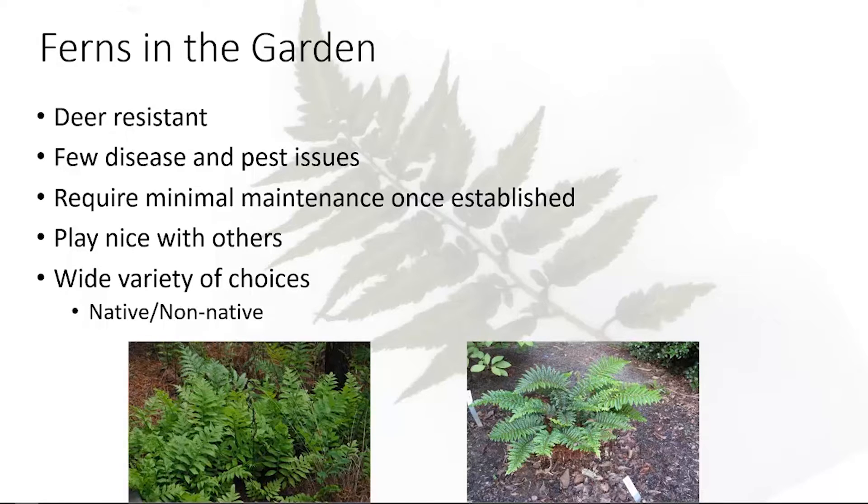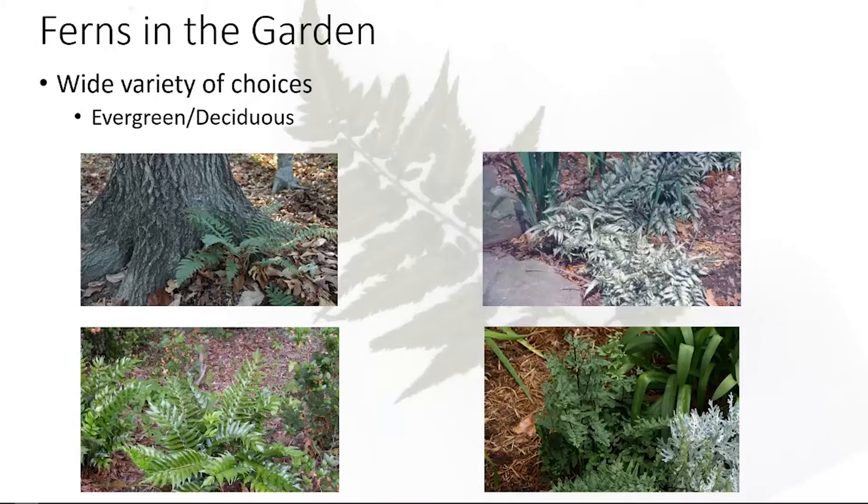As far as choices go, you have both native and non-native ferns, and there are a lot of native ferns that do quite well — finding them is more of the problem. You also have evergreen and deciduous ferns. People think of ferns dying down every year, but you have the Christmas fern, which is probably the most easily found fern around here. If you hike anywhere at Umstead, Eno, or Shank, it's always out there in the woods — always green year-round until the new fronds come out.